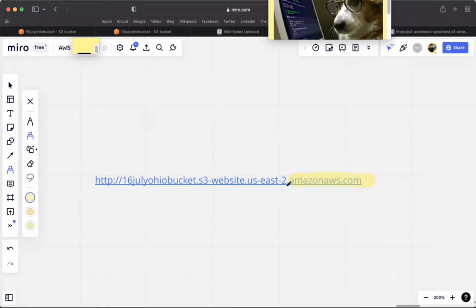And let's say you also hosted your website, you also created your bucket in the Ohio region. So can I say in your website, this part will also be common and this part will also be common. And obviously this is the HTTP protocol. So now tell me, what is that one part of the bucket that is making the URL unique? Because we know that domain names are always unique. You cannot have two google.com bucket names, right? Now you understand why the bucket name has to be globally unique.